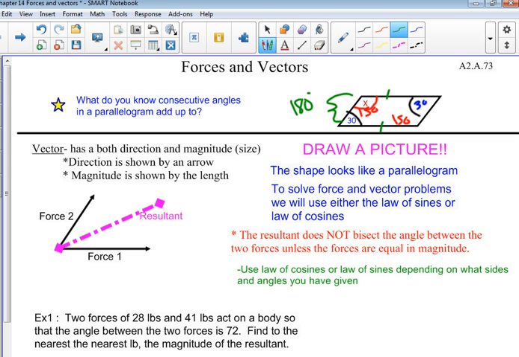And opposite sides are also congruent. That's as much as we need to talk about with the properties. But those are really important, especially the idea that two consecutive angles add to be 180 degrees.